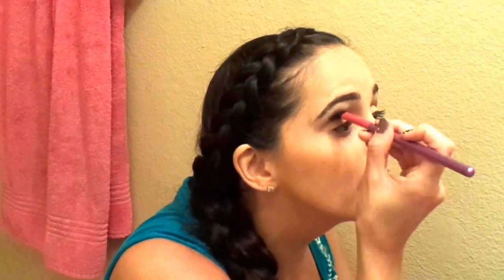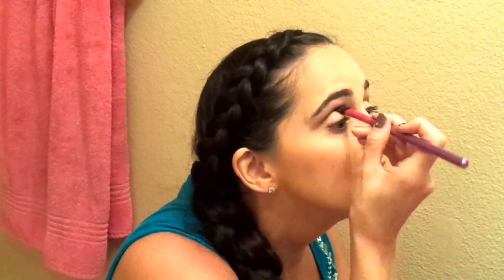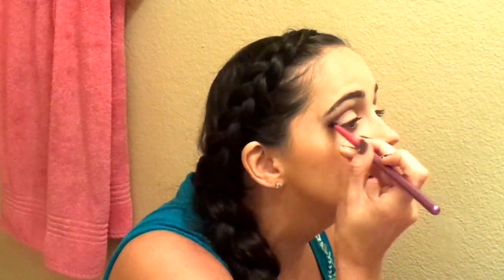I'm going to keep my brush angled up. I don't care if I go past the crease area because I'm always going to clean it up later. I like to V it out a little bit with this first shade. I do the other side the same way, keeping the angle with windshield-wiper motions, making a slight cat eye at the end. Then I go back and intensify that transition color — you're always layering in these eye looks.